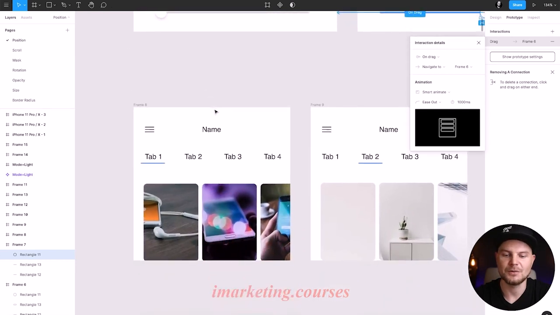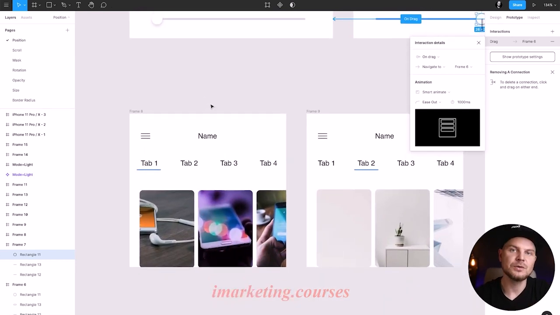At the same time, you can also create numbers here and animate these numbers, like from 0 to 100. And then you will see how much it will take, for example, from this slider. And also you can use the same slider for music players. It will show how music is playing. In this case, you can definitely use the trigger after delay, or you can use on click. And of course, you need to increase the duration of your animation. So this is another technique that you should know about.